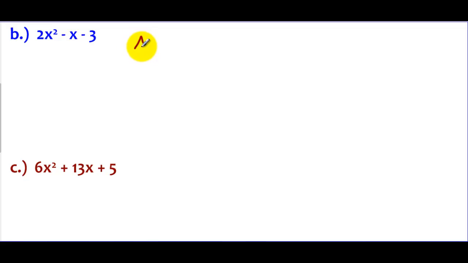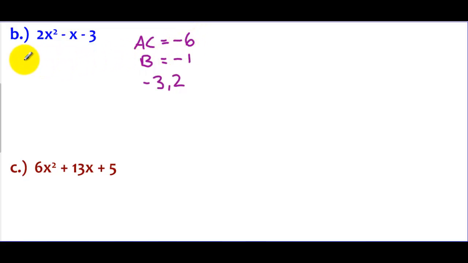So I'm going to come off to the side and say, okay, my AC, remember, it means A times C, and in this case that would be 2 times -3. That's -6. My B value is in the middle. Remember that negative x is really like -1x, so my B is -1. So my job is to find a pair of numbers that multiply to -6 and add up to -1, and in this case they would be -3 and +2. Right? If you check that out, add those together, you get -1, and when you multiply those together, you do get -6.